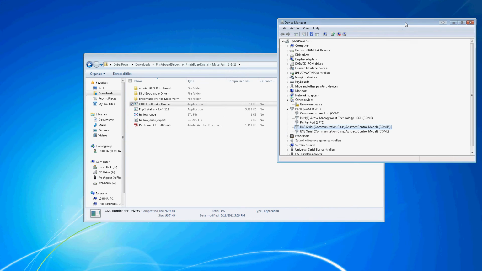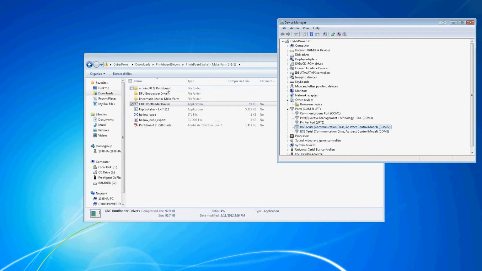You'll notice on the center of your printer board, there's going to be two pins that say boot, and they're going to be at an angle. If you connect those or touch them with something metal carefully and then push the reset button on your printer board, it's going to detect it on a completely different COM port. That COM port now is the one that we can use to actually upload the firmware to our printer board.